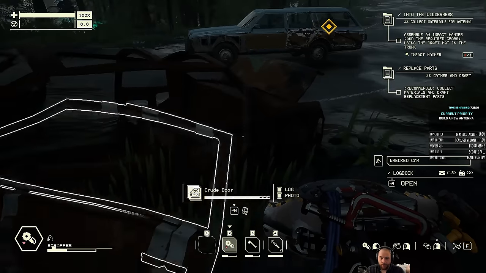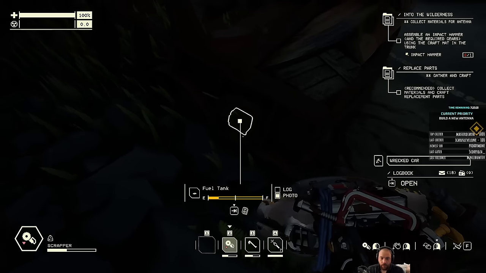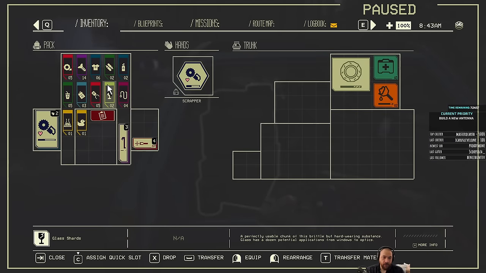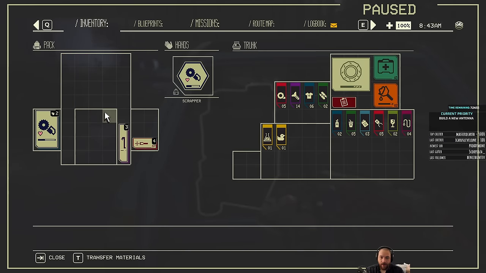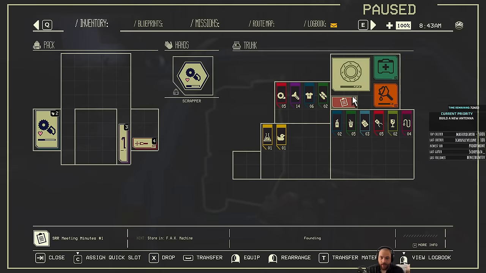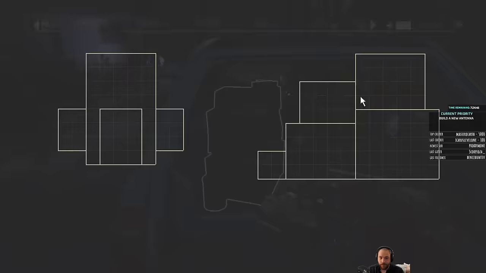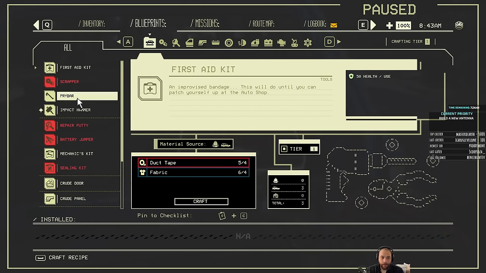This is a wrecked car, but it has a little fuel. If you hold T, you can transfer everything immediately into your trunk. That is a material. So as you can see, the materials get moved, but the notes don't. You have to select the notes independently.